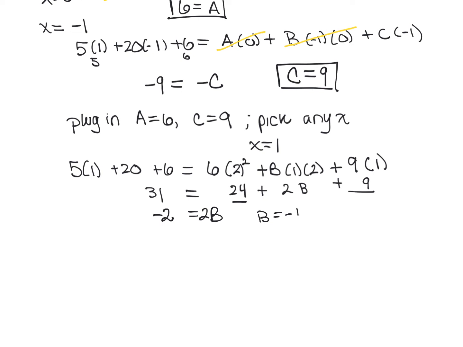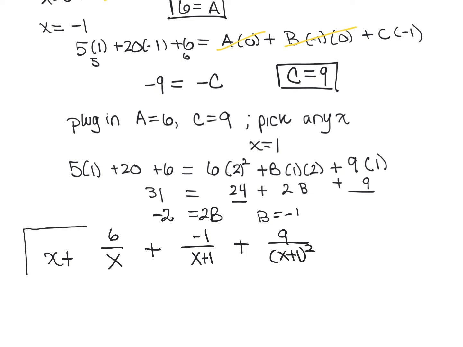And now, after all of that work, it was so much work, we can write our fractional decomposition. When we write this, remember that x that I circled in green earlier that I said, do not lose this? Well, we can't lose it. So we're going to write x plus, it was a, and my a is 6 over x, plus then I had b, which is negative 1 over x plus 1, plus then it was c, 9 over the x plus 1 squared. This is the fractional decomposition of that original problem that we had.